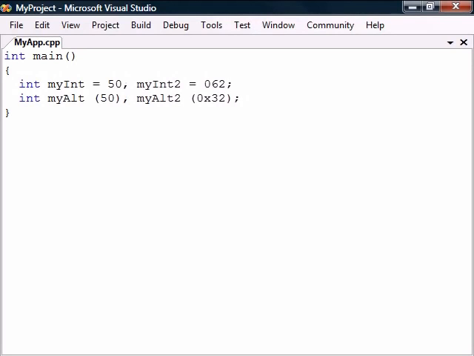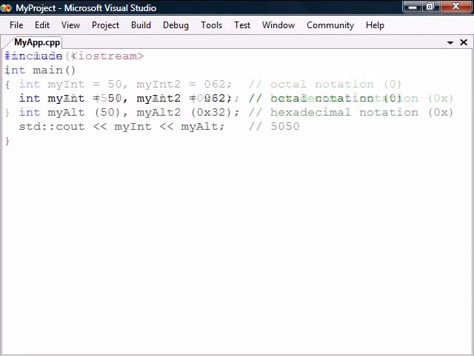If we need to declare more than one variable of the same type, there's a shorthand way to do this using the comma operator. As we see here, integers can also be assigned using octal and hexadecimal notation as well as standard decimal. All numbers here represent the same number, which in decimal notation is 50. Once we have a variable declared and initialized, we can then use it by simply referencing the variable's name.